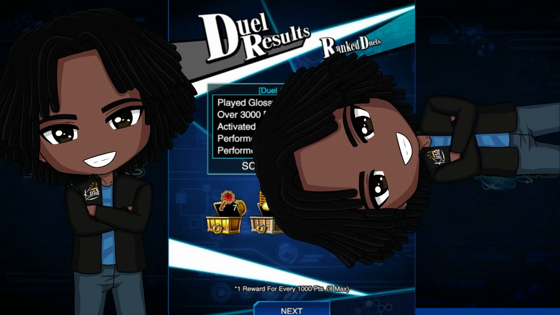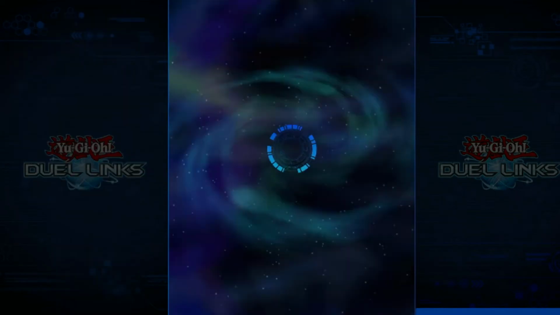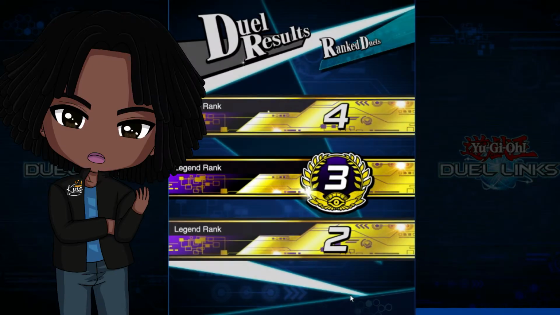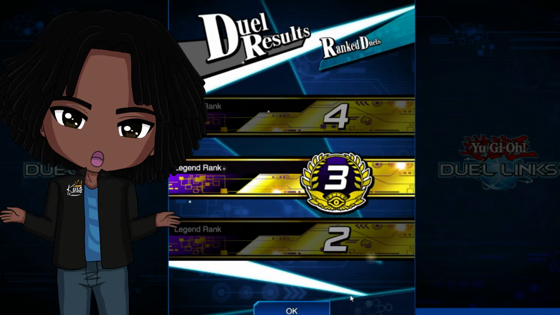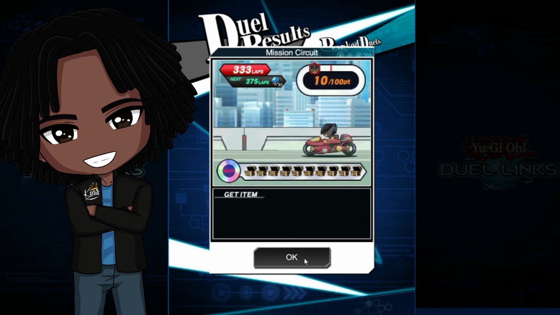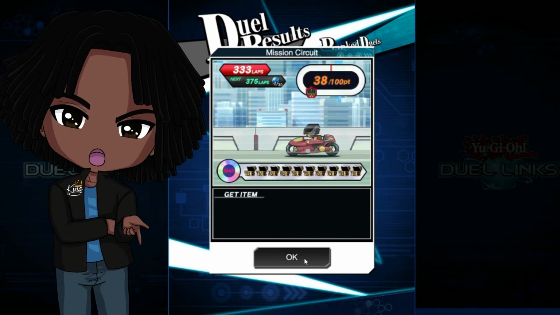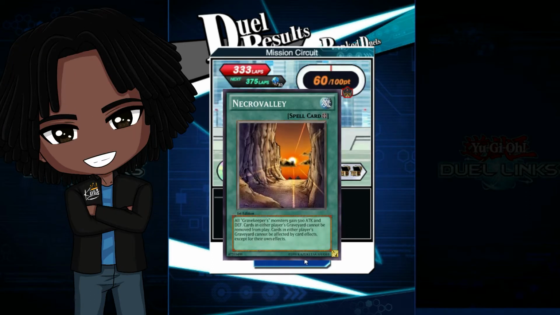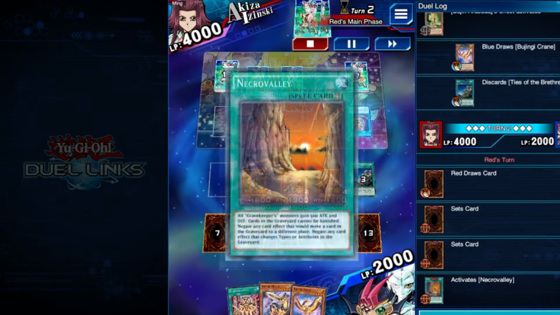Hey, it's me, Saul. So I've been playing ranked with the Bujins, trying to get to King of Games before I finish this 101 series to see how good the Bujins can really be. But it's getting late, so I thought, you know what, I might as well make the next installment in the series. So today we're going to be talking about Necrovalley and what the Bujins have to say about it.